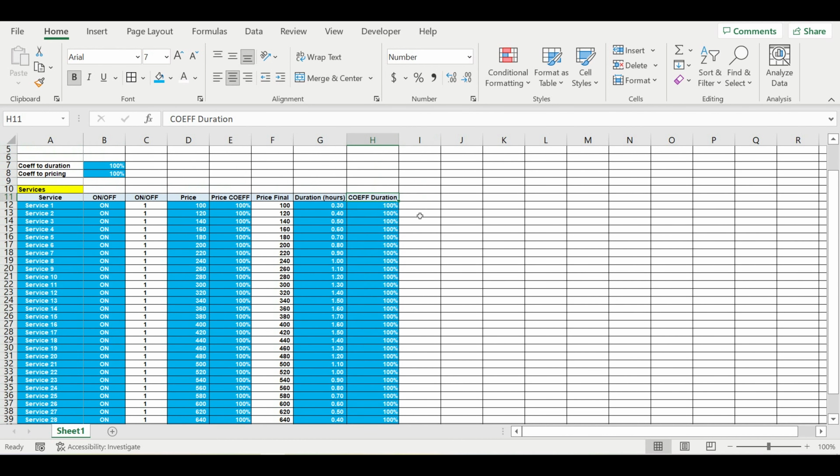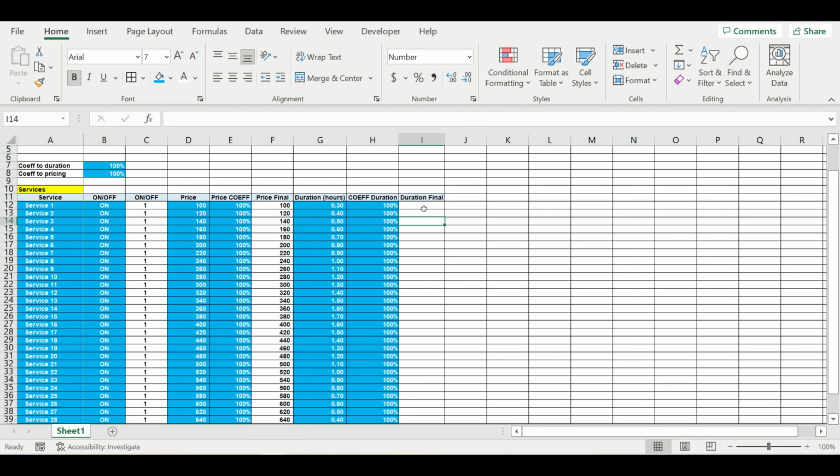Then duration final value. This will be this value multiplied by the local coefficient and the global coefficient.